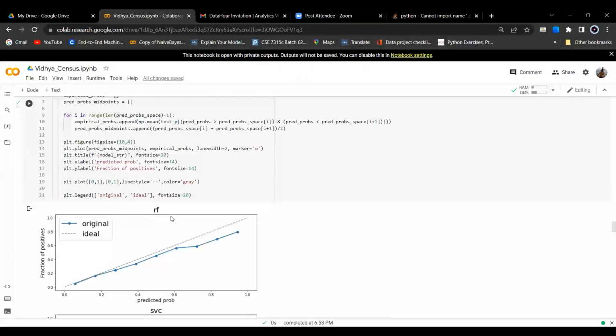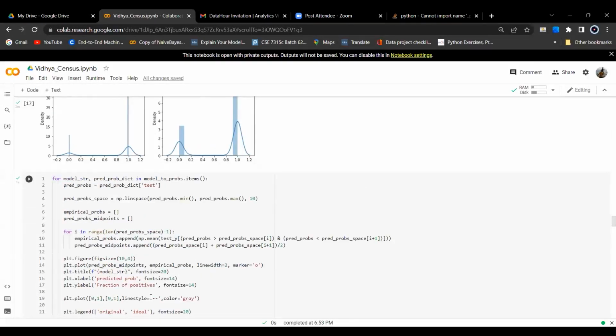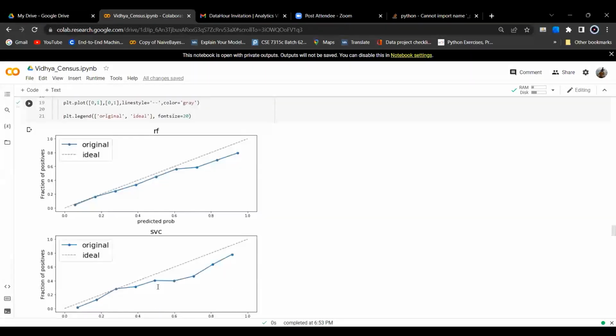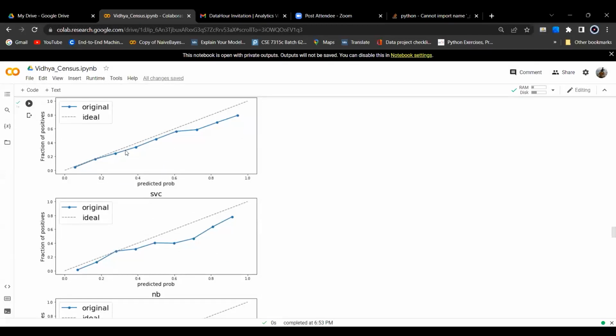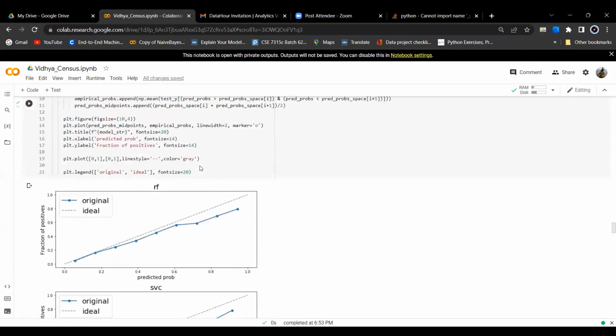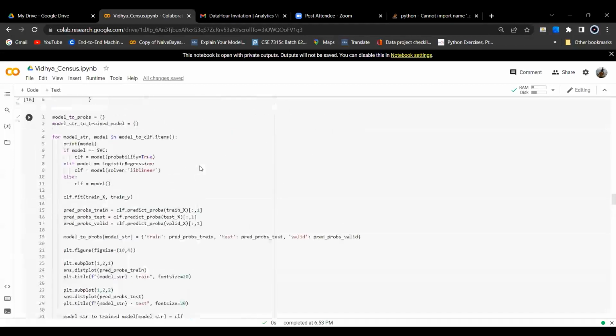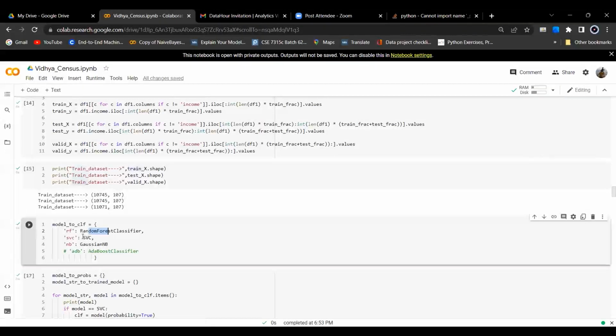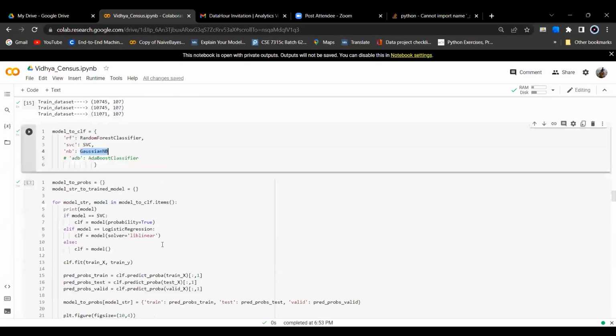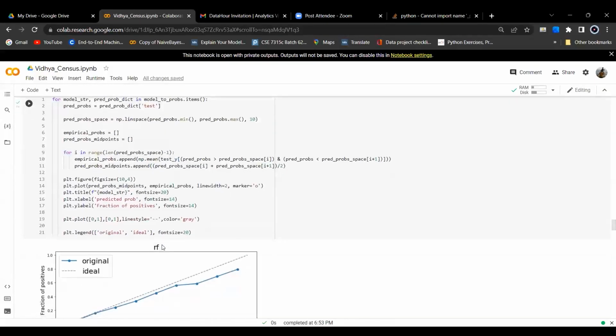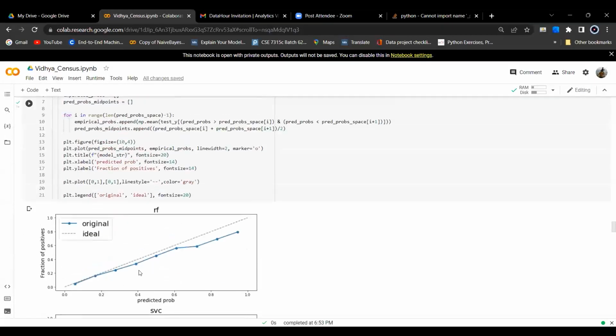Now, what I'm trying to do here is, as you can see, I have developed this ideal line, and each model. So I've applied three models here: random forest, the support vector classifier, and naive Bayes. All right. So if you look into it, this is the ideal line, the probabilistic value in the binning format. You have it here, right? Which is very close to your ideal line currently.